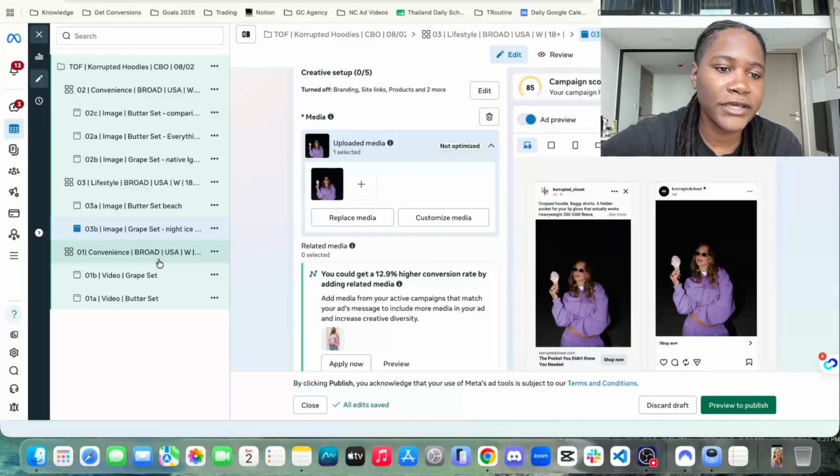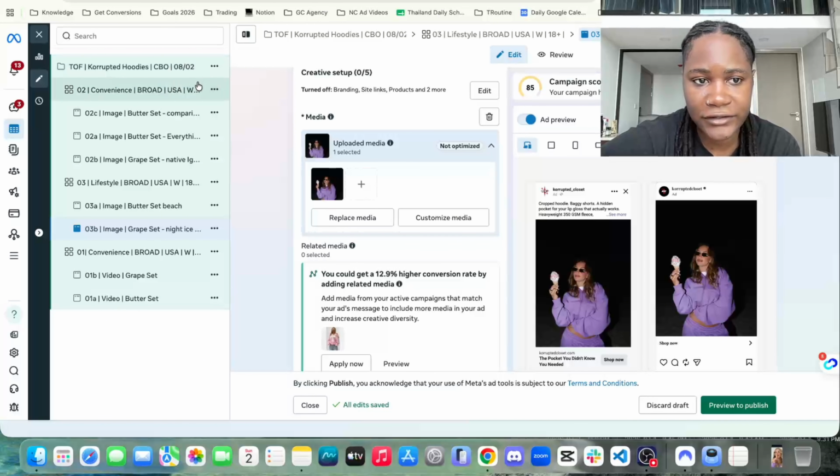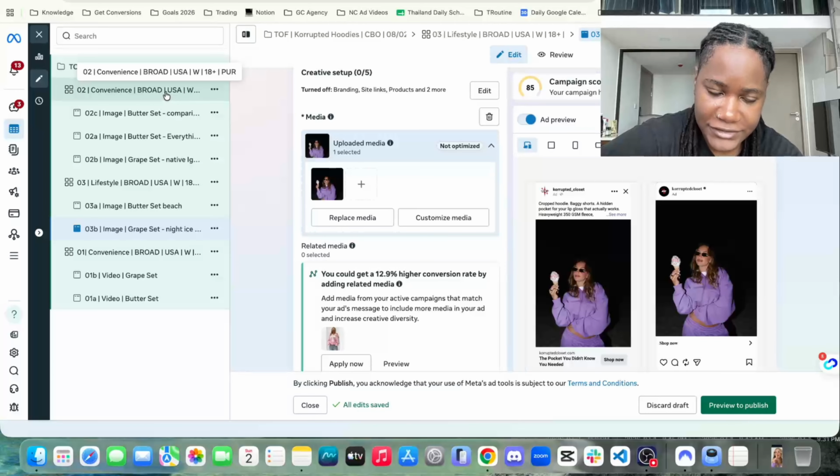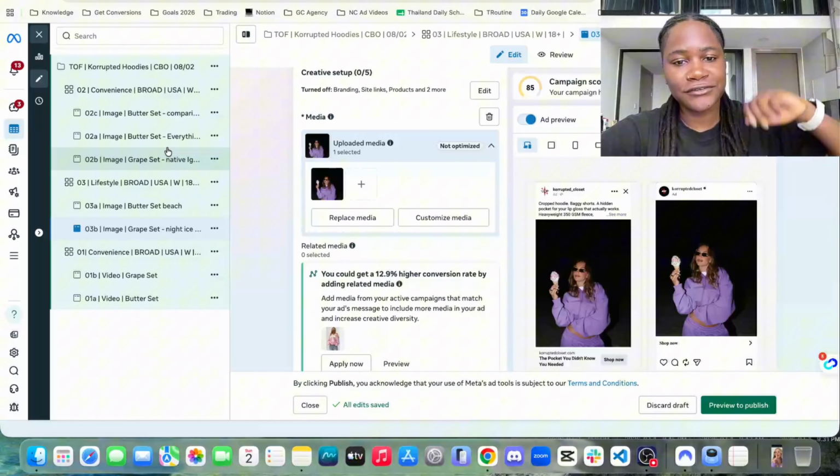So let's say next week you want to test some more creatives, you would just add a new ad set in here and it won't affect anything because the learning phase is at the ad set level. So let's say I had another creative that I wanted to test. I'm not going to add it under an existing ad set. I'm going to just create a new ad set and test all of my new creatives under there. Same structure, the same way we did it, testing by angles. But do not mess with the already published ad sets. Every single week, you're gonna just continue to test, all right?